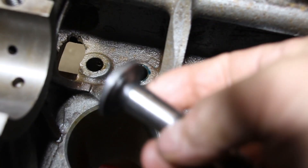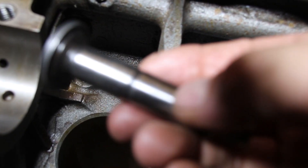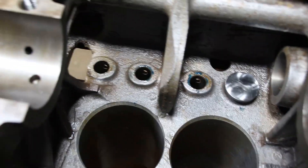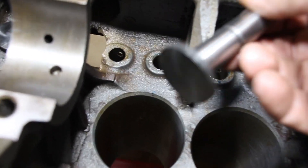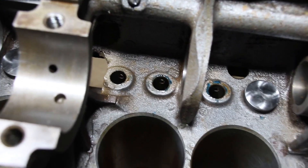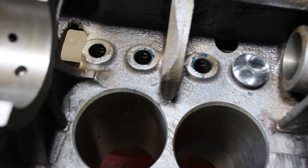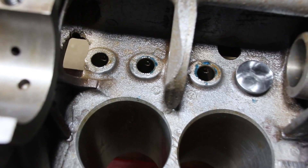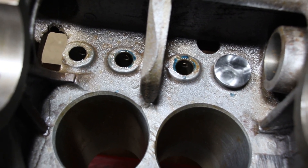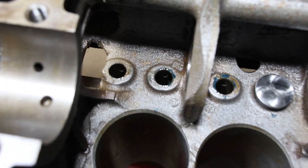I've measured all these tappets and they're 0.625 right in the center, a little bit smaller at the ends, then full 0.625. There's a reason some things became new old stock — a lot of things got rejected but still went on the shelf as new old stock. Tappets come at 0.623 and then they come four thousandths over, measuring 0.628, and you put them in a 0.630 hole.